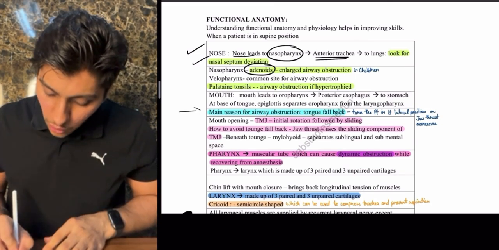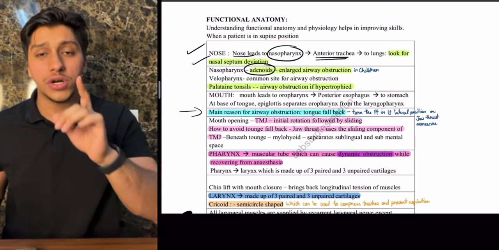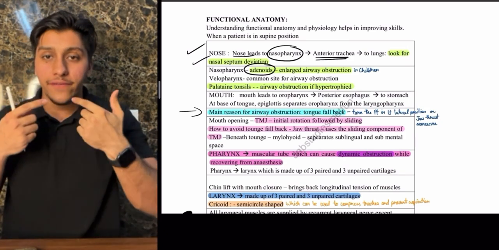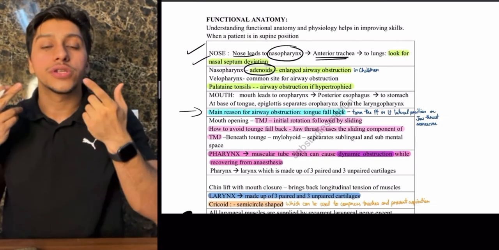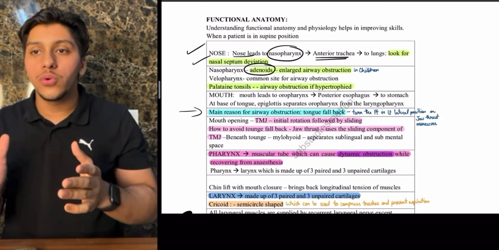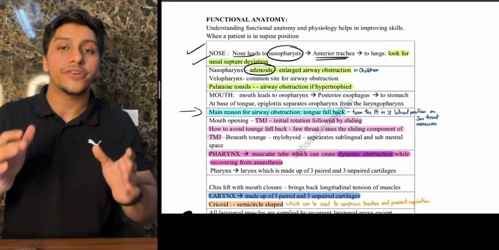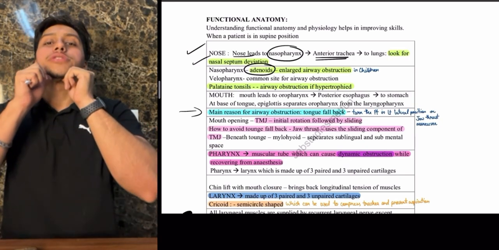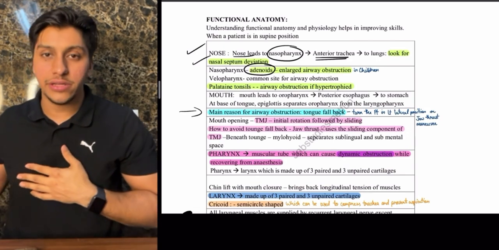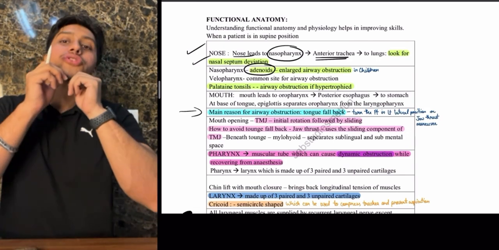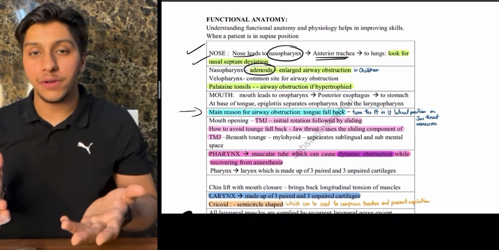Next guys, with respect to any mouth obstruction, what is the most common cause of obstruction? Whenever the tongue falls back, that is the most common cause. It goes and blocks the oropharynx. So what you have to do is push the patient to the left lateral decubitus position and do a jaw thrust. That is the management. If you're outside and don't have any medical equipment, always put the patient in the left lateral decubitus position and do a jaw thrust so that you prevent chances of aspiration as well.